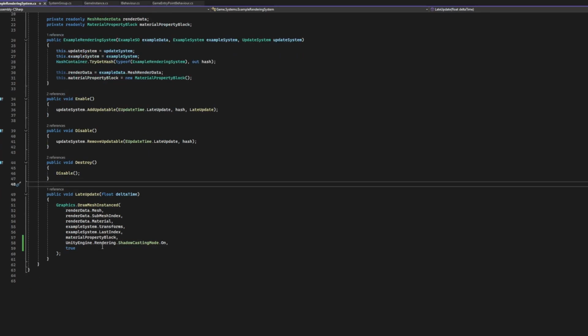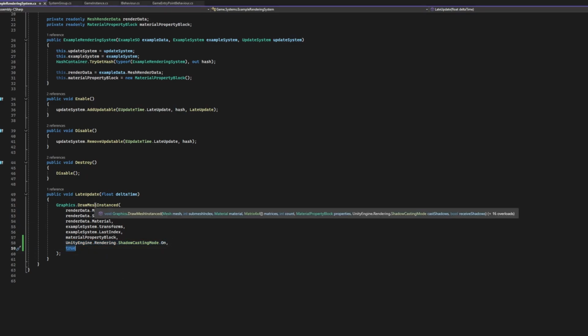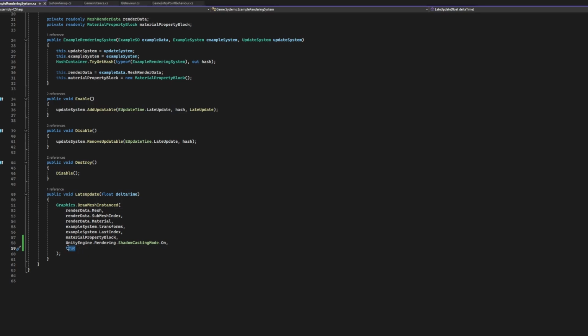And here it's very simple. I try to mimic exactly what we have with the mesh rendering. We have also the shadow casting on, and I believe the receive shadows is also enabled. And here you can see that we are passing a mesh, a submesh index, a material.